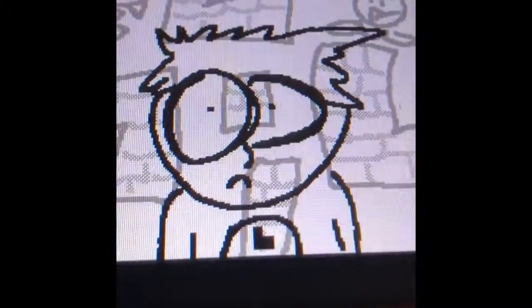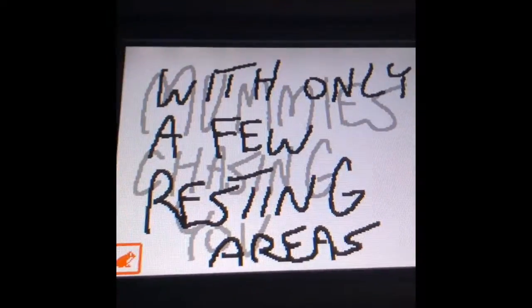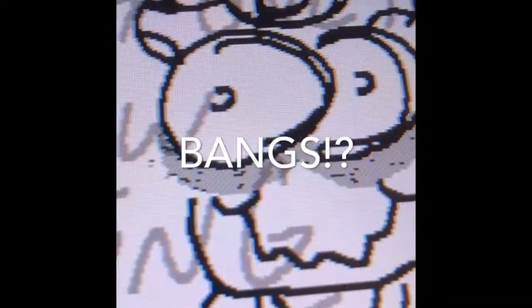So we got this mummy Toad, and we got a big maze with enemies everywhere. And now I'm traumatized. I'm like, boy, are you kidding me? So anyways, 50 floors, harder and harder, with more and more mummies chasing you. I think four is the maximum, but still, with only a few resting areas. And these are like the bags you have under your eyes when you're tired. That's a Toad. So, yeah, he's dead inside.